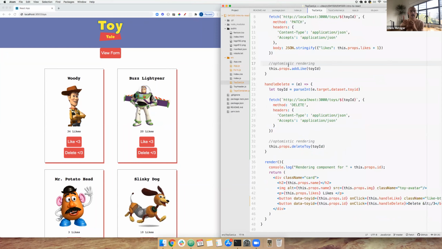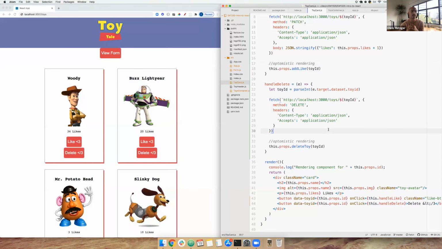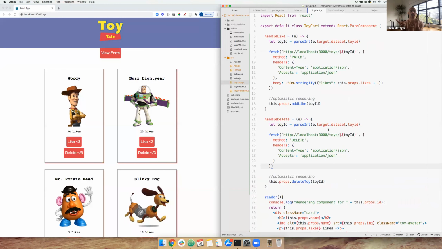I think some of you should have a lesson on this, the front and the back of a component. I don't really like the way that lesson works. So if you want to challenge yourself further, put an edit button here that would be able to change the name and the URL of the photo, and write it so that you use the same toy card, but use conditional rendering to determine: is the toy card showing the front, the saved version, or is it rendering a form? Okay.